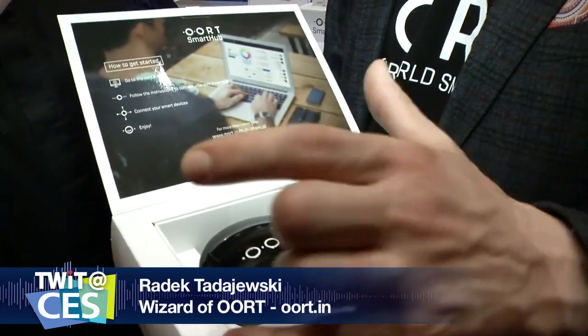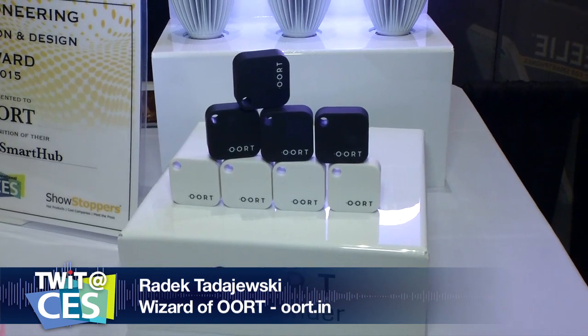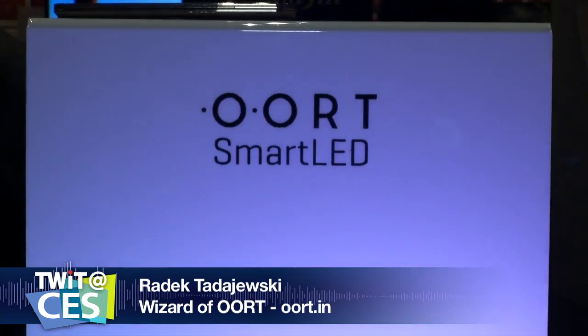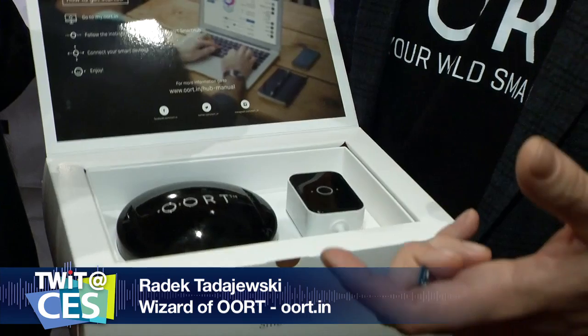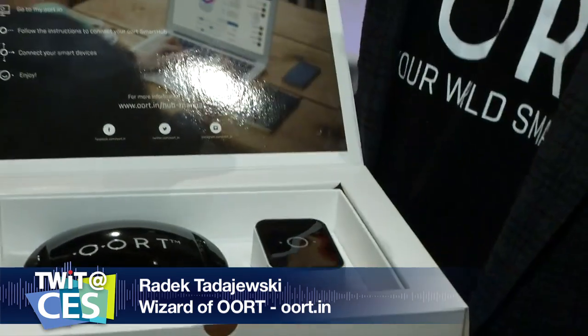This is the heart of our system — our ecosystem which consists of smart devices like light bulbs, smart sockets, beacon trackers, and smart sensors, but also wearable devices. Thanks to Bluetooth, we combine smart appliances with smart sensors and wearable devices, so we can use Jawbone UP and Fitbit as a trigger for a smart home environment. In practice, our hub can monitor your Jawbone UP or Fitbit and wake up your home for you when you're waking up.